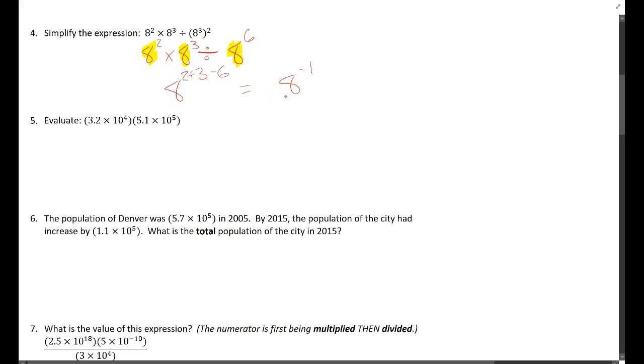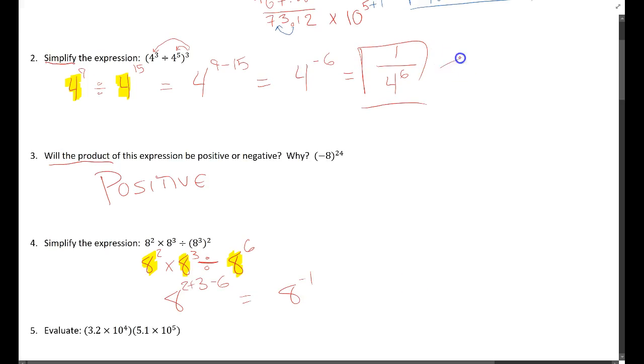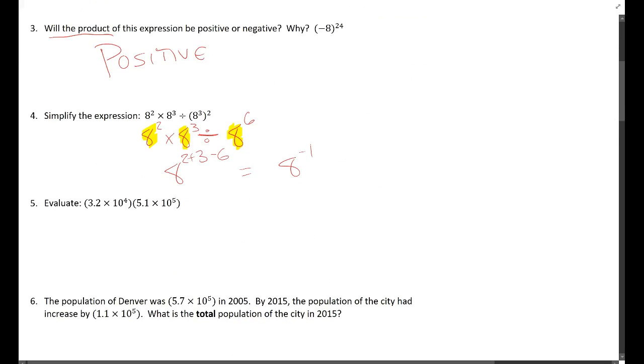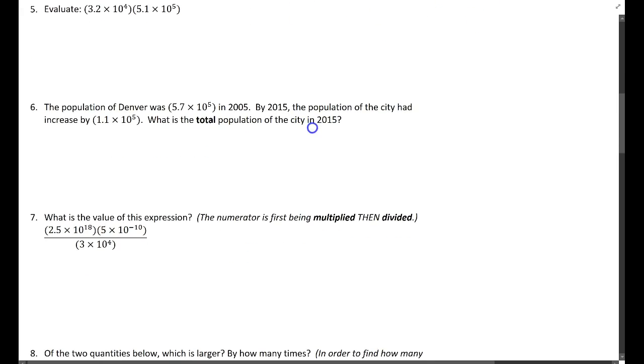And I encourage you to take a moment to think about what that means. Going back to this example, hopefully you will have realized that that is in fact equivalent to 1 over 8, or 1 over 8 to the 1. Because remember, this has an implied power of 1. You don't have to write it, but it is there. Great.